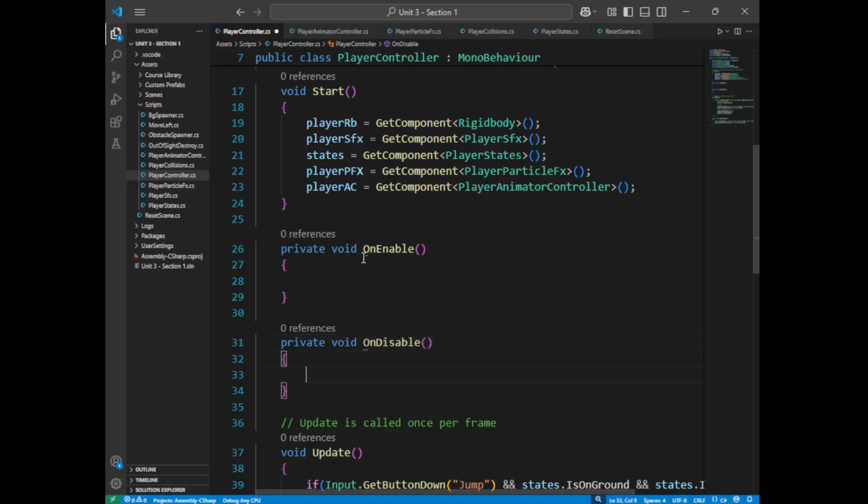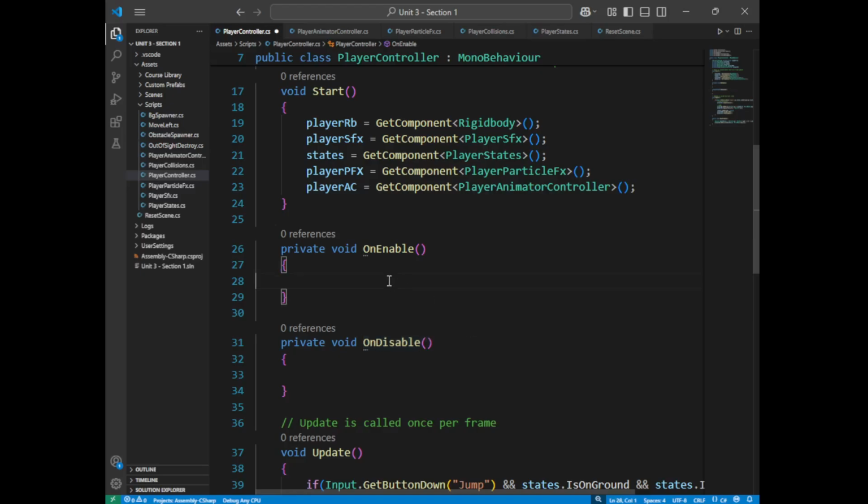Okay, so void OnEnable and OnDisable, these are inherited methods from the MonoBehaviour object, right? So basically every script has OnEnable and OnDisable. So basically, if it's a component, you can enable it, you can disable it, right?